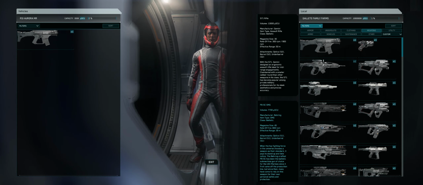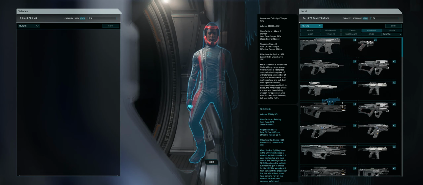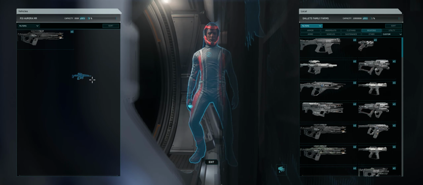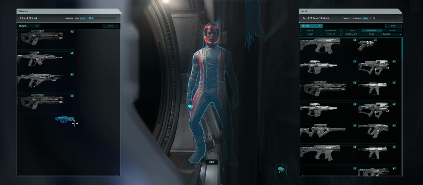We need to move the guns from the local inventory to the ship. It is now at this time we are at risk of losing our guns. Once we move the guns to cargo, if we die or get blown up we will lose everything. So check your area and ensure you're safe to move guns across. If you find you're in trouble, move guns back to local fast.